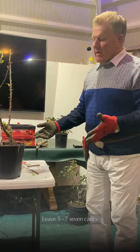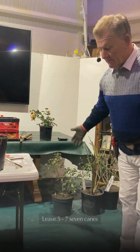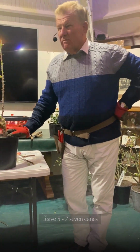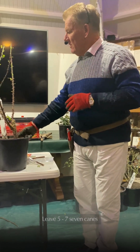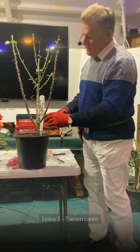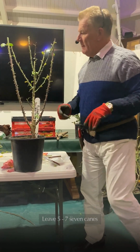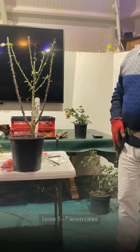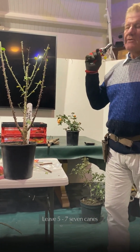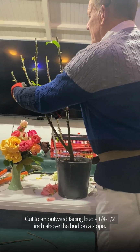In a plant that you might have in your garden that might be growing, say, this high, and have quite a circumference, I would like to leave 5 to 7 nice canes. Now these canes here are nice and new, and they've got that nice reddy tinge to them, green background. They're ideal. They're your new canes that have come up for the year. So you retain the good new ones and you remove the old material. That's nice and clean.